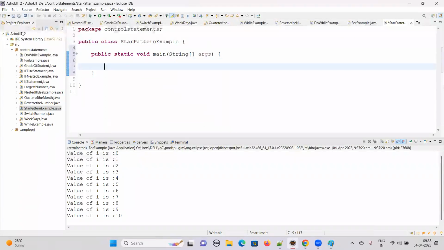Here I want to print the star pattern. What is the star pattern? I should print one star in the first line. In the second line, I should print 2 stars. In the third line, I should print 3 stars. And in the fourth line, 4 stars. And after that, once again, let me just print.